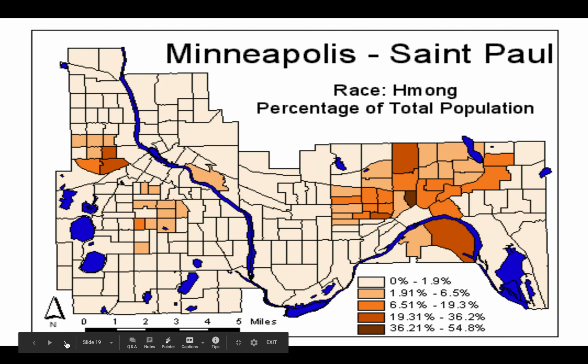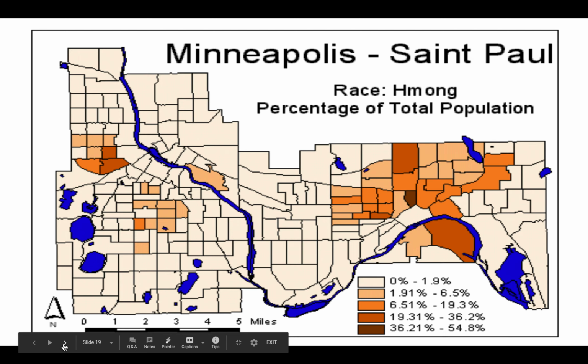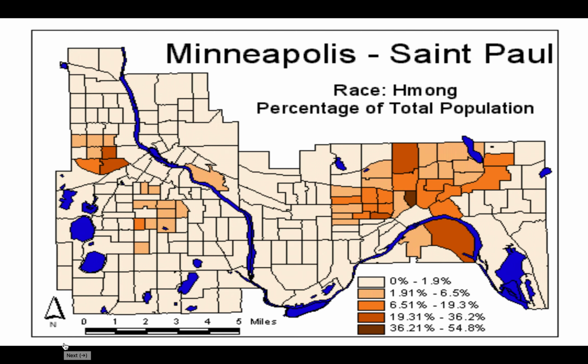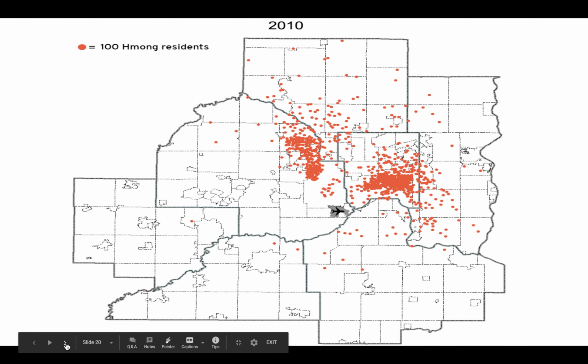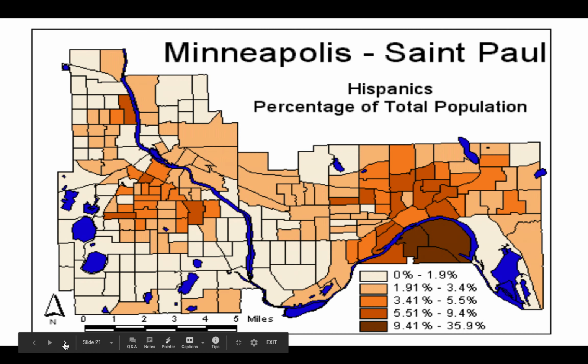We can look at the distribution of Hmong. Many came as refugees in the early 2000s. We can see the distribution of Hmong on the east side of St. Paul is the largest concentration, extent of spread, and also the highest arithmetic density. And this gives us a dot diagram, so we can also see that Hmong is found in Hennepin County and the northeast region, and then Ramsey County, as I already mentioned, East St. Paul.